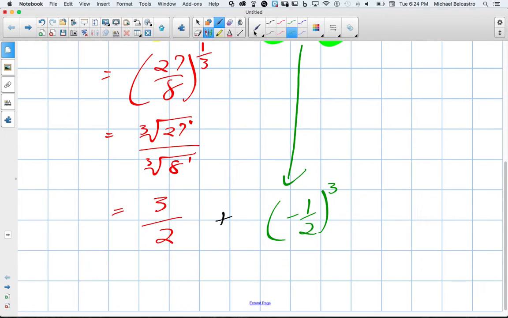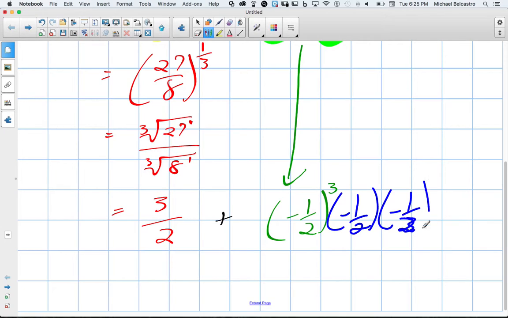Okay, so the first thing we look at, just like we did before, is our exponent. Is it positive or negative? In this case, it's positive, so we don't have to do any inverting of the fraction. What we can do now, there's 2 ways to really look at this. We can say we do a negative half times a negative half times a negative half, because that's what power of 3 is. We multiply 3 times itself.